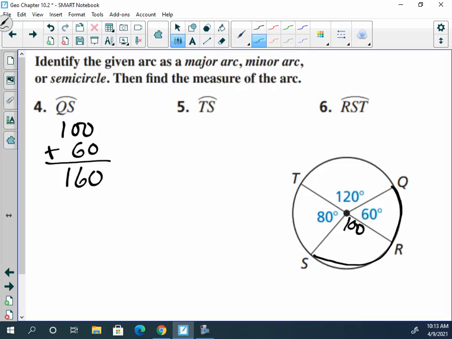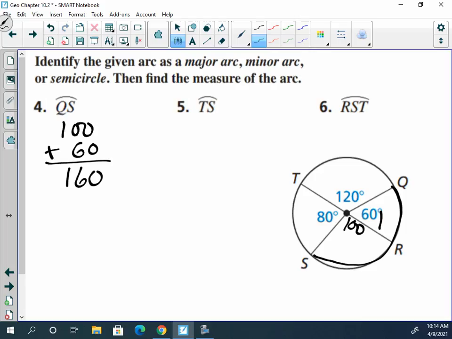Yes. So how do you know if it doesn't give you a middle letter? How do you know what to repeat? It's always going to be the shortest distance. If it's 2 letters, we're always going the shortest path. Is this one of those things where you can check it by like adding all 4 of them together? Yeah. It's 360. Right, because all of these here will always add together to be 360 degrees. So 100, because if we add 120 and 60, that would be 180. 80 plus 100 is 180, and 180 and 180 would give us 360.